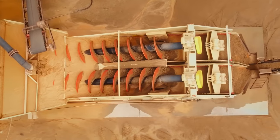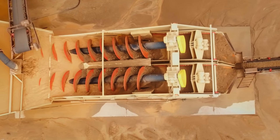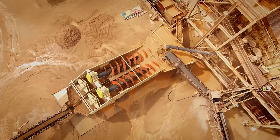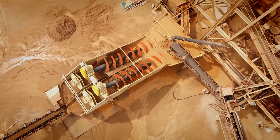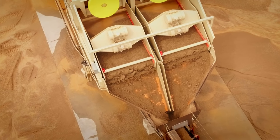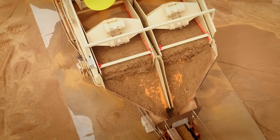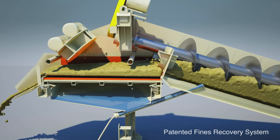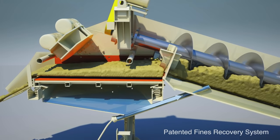It has a lot of the features of a traditional sand screw, but we've added on to the end of it a couple of features that make it very unique. One is a dewatering screen, and it's designed along the lines of all of Superior's dewatering screens. We can get anywhere from 8 to 12 percent moisture on average for our finished products. The real unique feature for the AgriDry is the fact that we don't allow the throughs that go through the dewatering screen to be lost — we use a very simple device to inject that water and those through particles back into the sand screw.